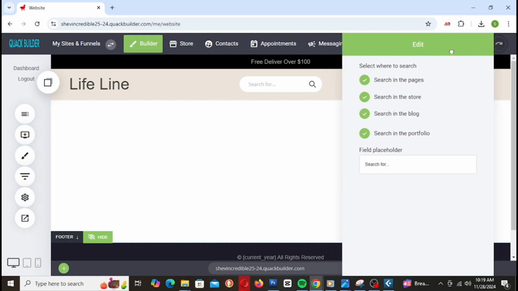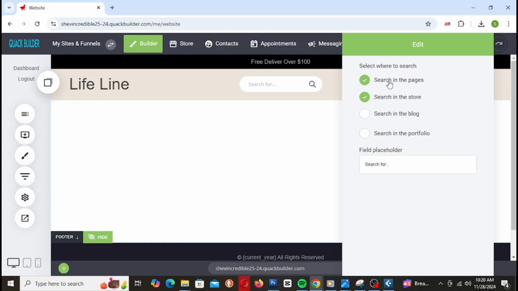This is what the search can search for on your website. I do not want it to search my portfolio, so I'm going to uncheck that. I don't want it searching the blog, so I'll uncheck that. I want this search to operate in the store, so I'll leave that, and I'll remove searching the pages.